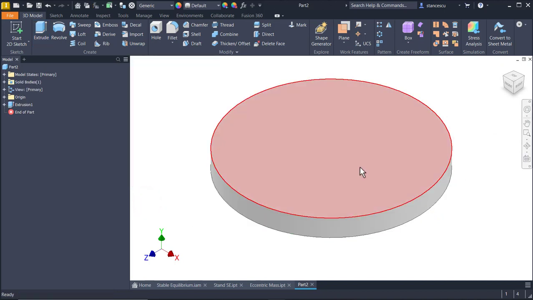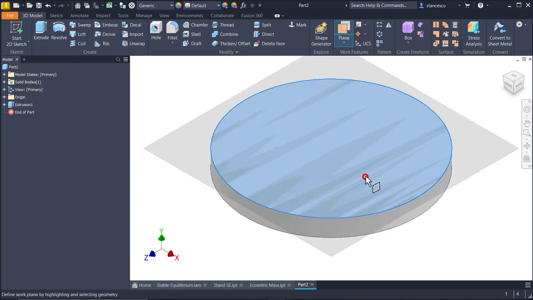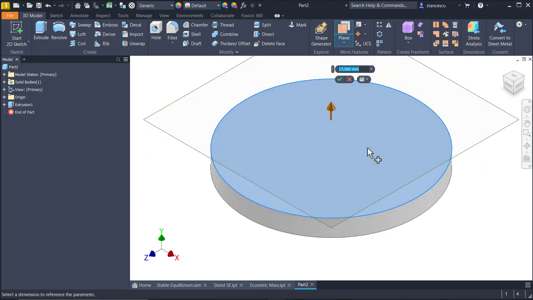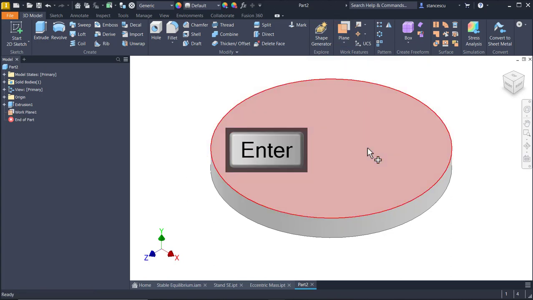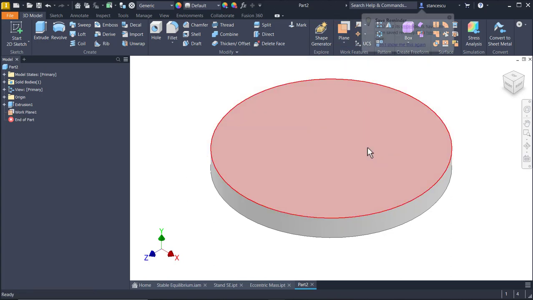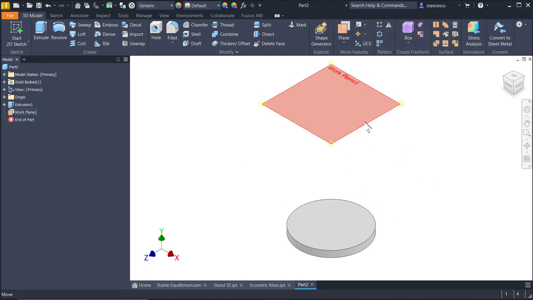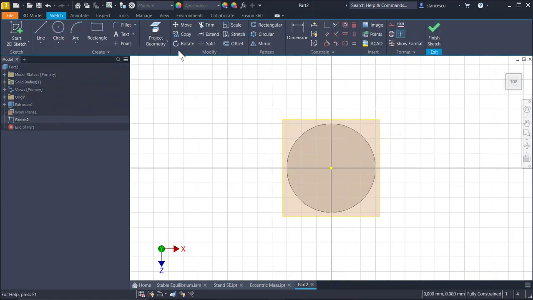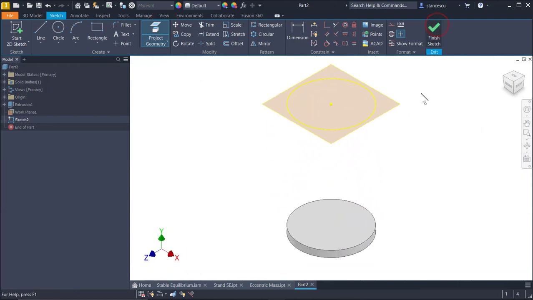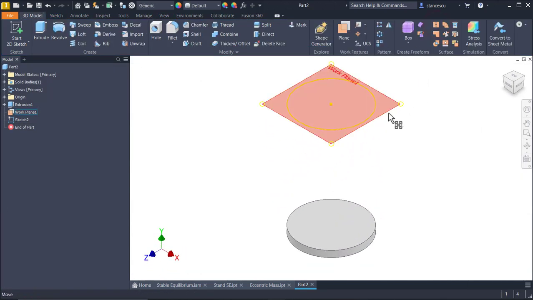Okay, now I place a plane based on this at 200 up. Home, and we see the other work plane. I project this circle and I have a sketch.